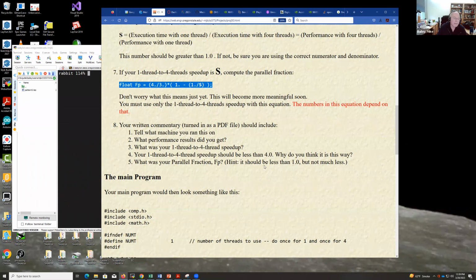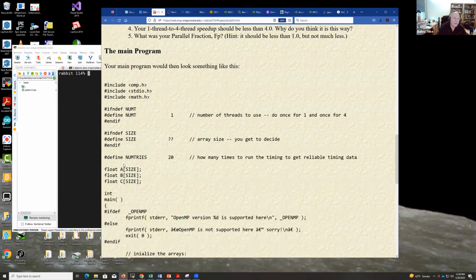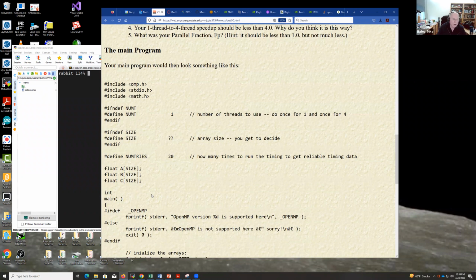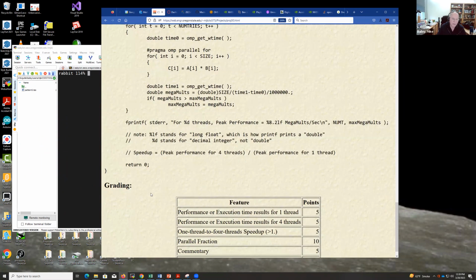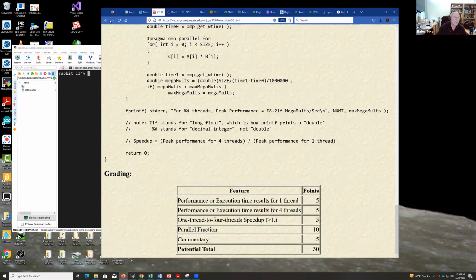Hint, it should be less than 1, but in this case, not much less than 1. Here is sample code, and other than you setting your array size, this is complete. Again, Project0 is just all about everybody getting up and running on OpenMP before we do something serious with it. And you can see the grading is not too bad.